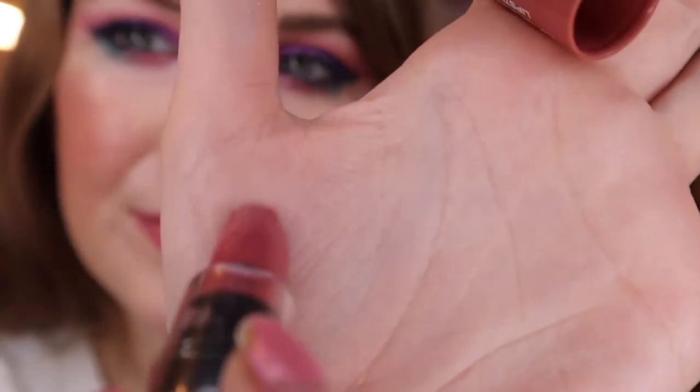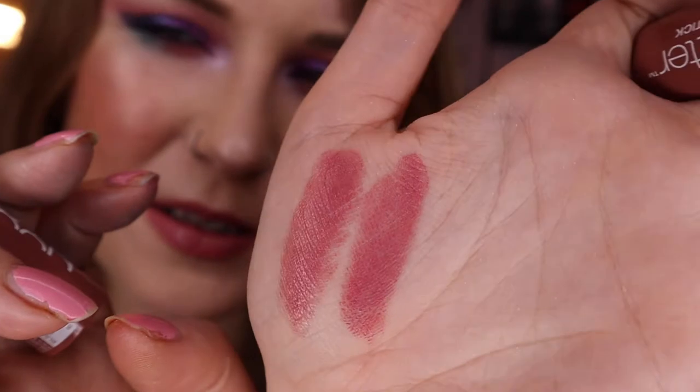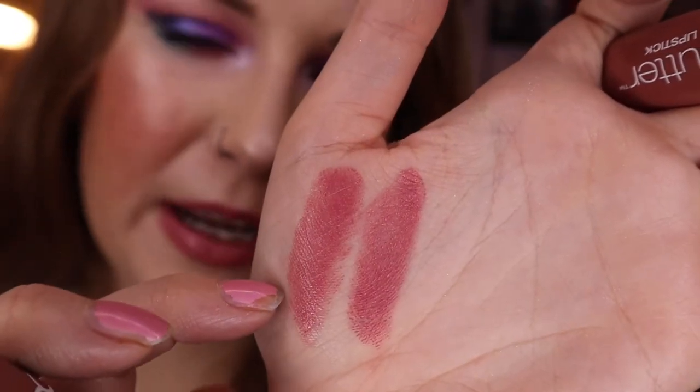I open my drawer and see Root Beer Float sitting there, so I now have both of them. I can do a little comparison: Pops does look pretty pink, and Root Beer Float looks slightly more pink too — or maybe I'm wrong. Either way, Pops is really old — I probably got it around 2014 or 2015 — and the replacement maybe around 2018, so they both might be on their way out soon. I'm really digging it right now with this moody, stormy look — the orange cheeks with it are unexpected.